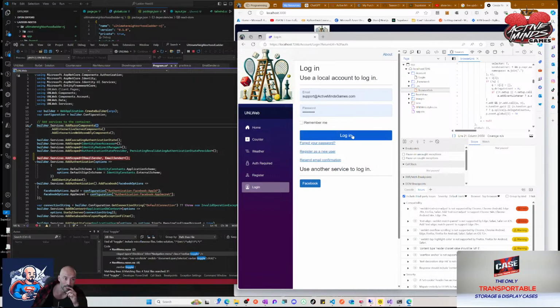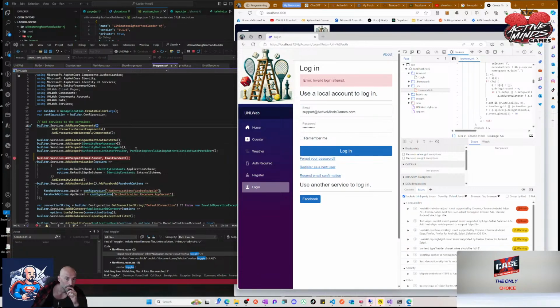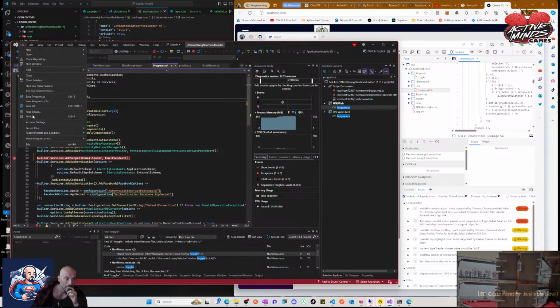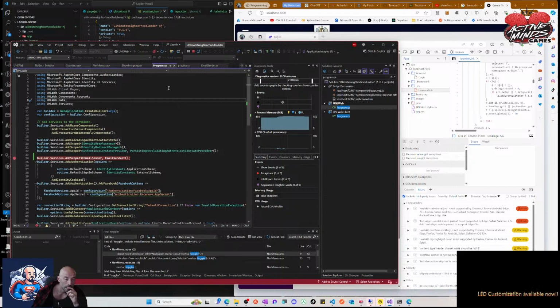Does it trigger if I click login? Nope. So whatever I'm doing, it's not, let's try hot reload again.